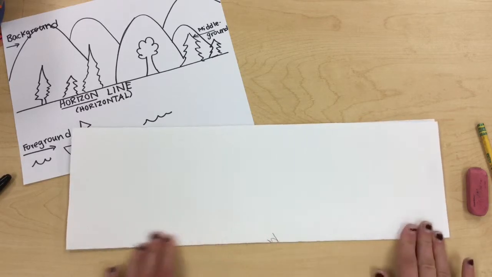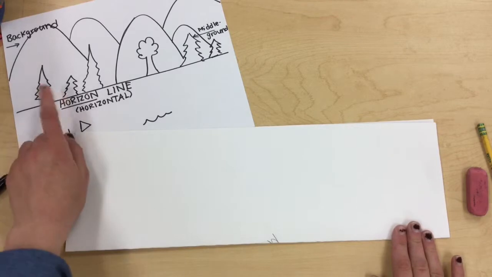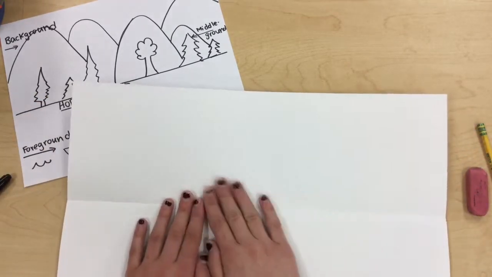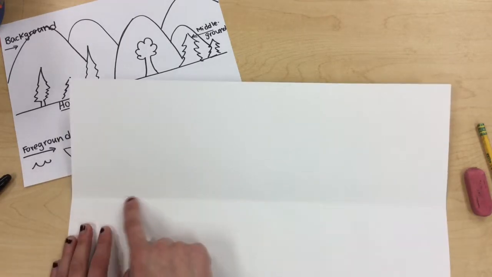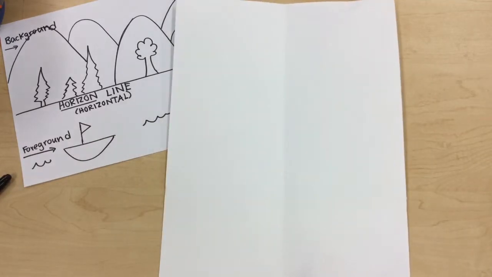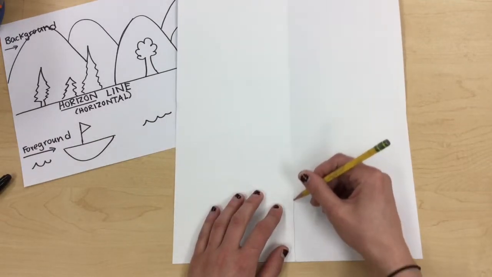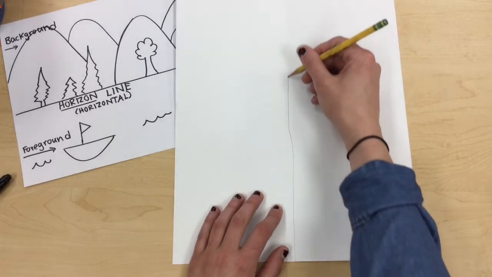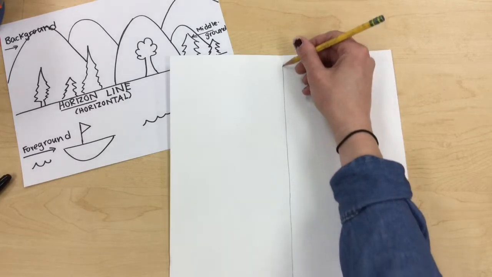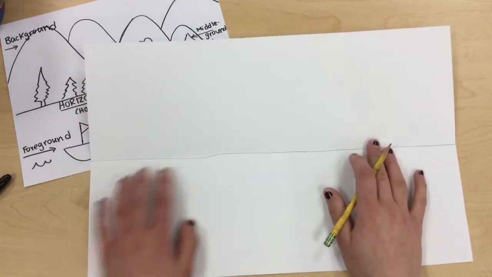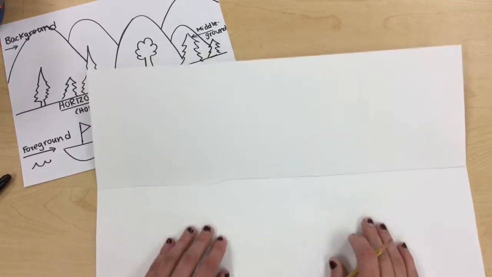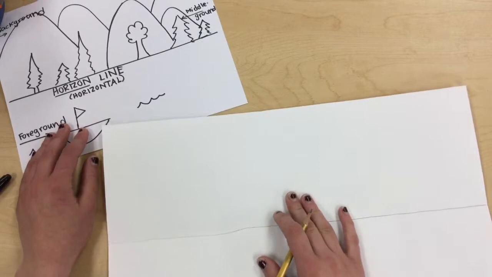So now my paper has been folded in half. We're going to unfold it though and we're going to actually draw that horizon line. After you have folded it, you can see I have this straight line here. So I'm going to turn my paper, take my pencil and I'm just going to try my best to follow that fold. Doesn't have to be a perfectly straight line. There we go. So this is my horizon line. I hope that you are working along with me and following with me so I won't have to explain my directions again.